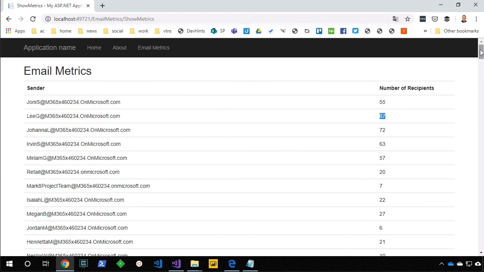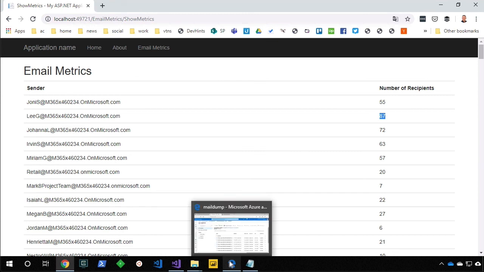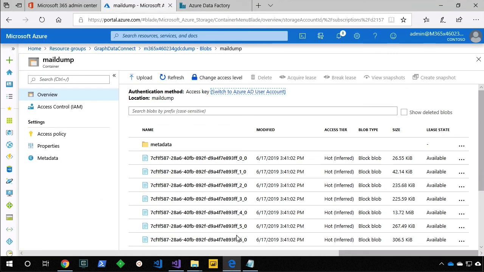Okay? So it's a really basic example here, a really simple code example that just walks through some JSON data. There's nothing special about this code that you see here that is Graph Data Connect specific, because all Graph Data Connect is really doing is extracting this data that we can then process inside of our tenant, or with our own custom code, however we see fit.